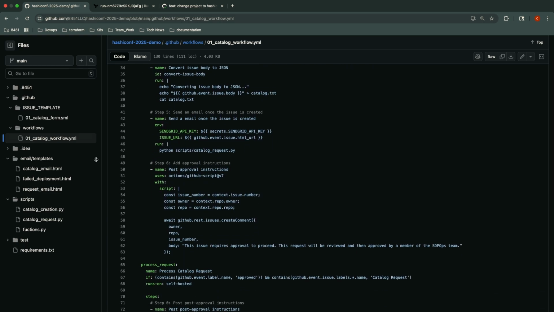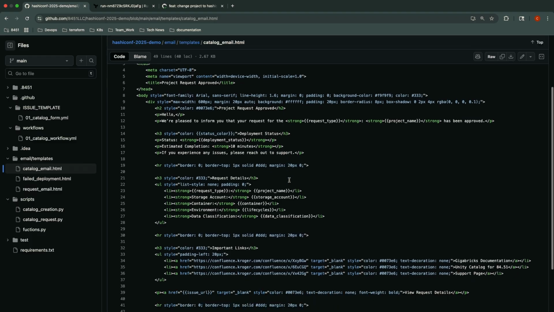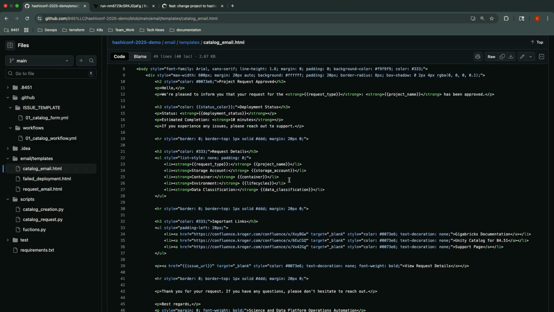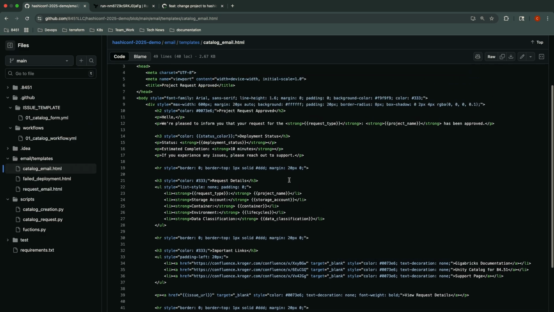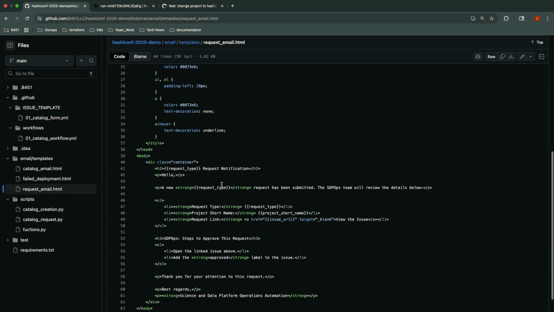We already took a look at this, and we have some of these SendGrid templates. I like to make sure the email looks kind of cool. I don't really want it to look like just straight text. I like aesthetics. I'm no front-end developer, so a lot of this was AI. It is pretty good at HTML and CSS. I'm just the back-end guy here. So here's the catalog creation email. If it does fail to deploy, we could see this email, which I really hope we don't. And then this email also gets sent to us when a request gets opened.